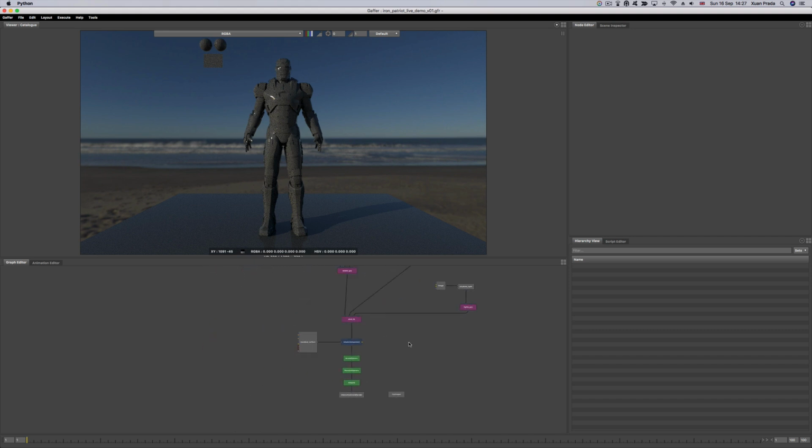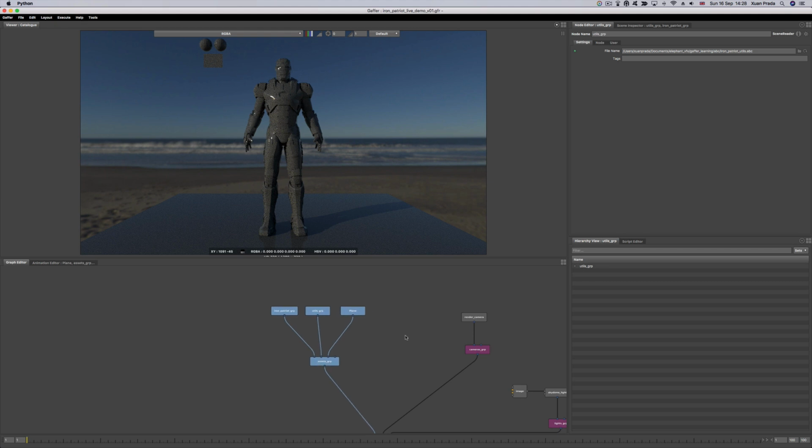Okay, so next step, I just want to add a couple more of these shader assignments because I want to show you how to filter by asset name or by properties or components, or just using wildcards to point shaders to the right asset or the right part of the asset.